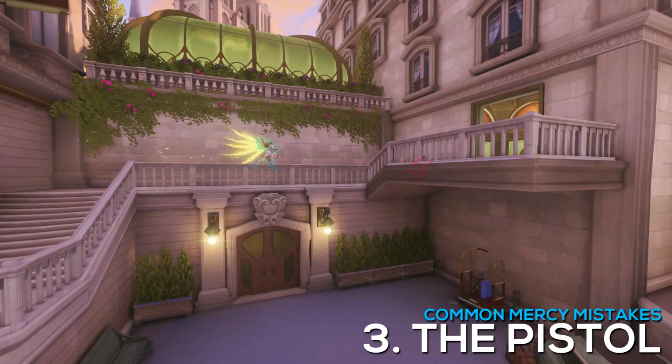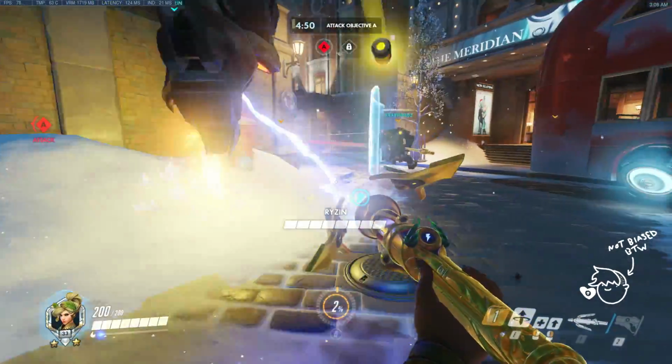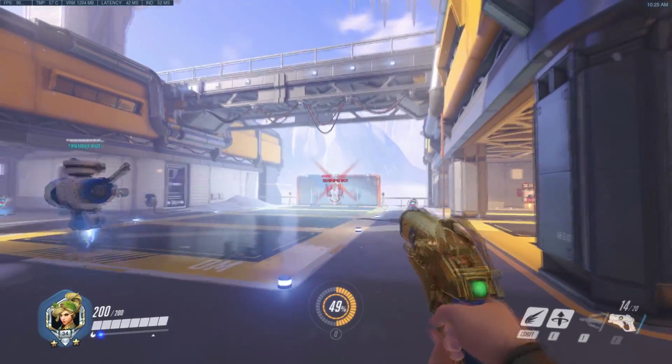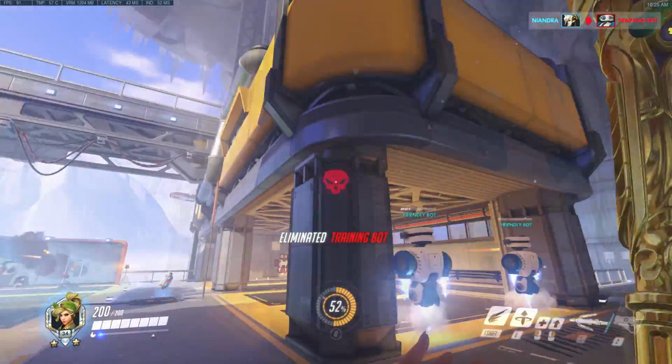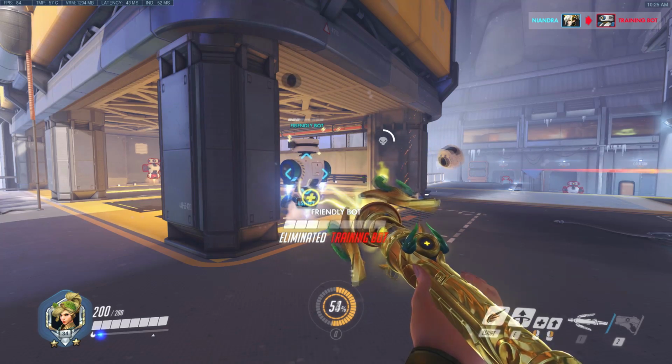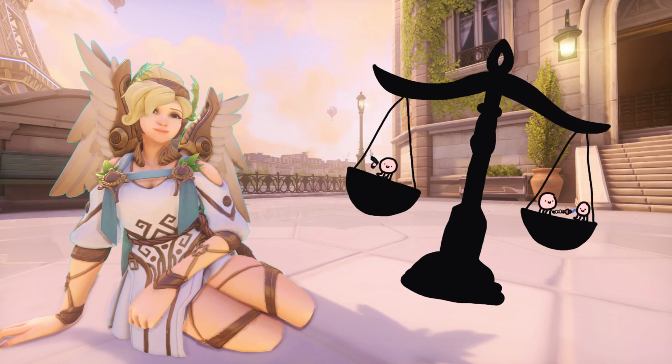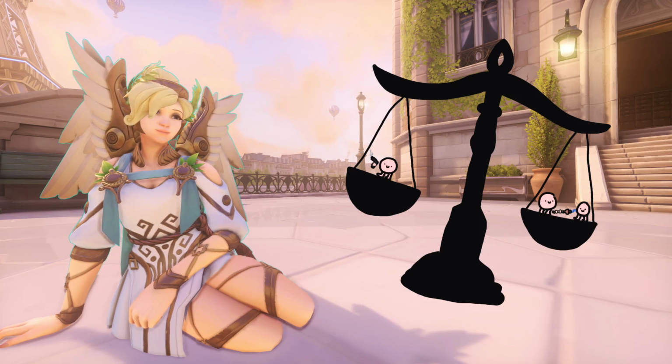Next, the pistol. I will be honest, I think damage boost is better in the majority of situations. As well as helping allies get ult quicker, you don't have to worry about the downtime between switching to the staff and getting your beam onto allies, which is actually pretty important with Mercy's lowered healing. That doesn't mean you should never use the pistol though, and I think the biggest issue is just a bad balance between overusing and underusing it.